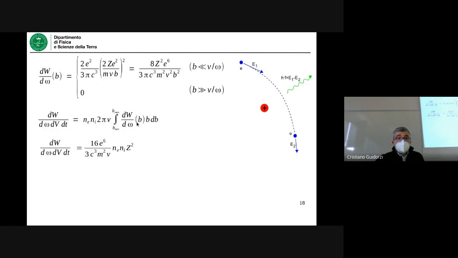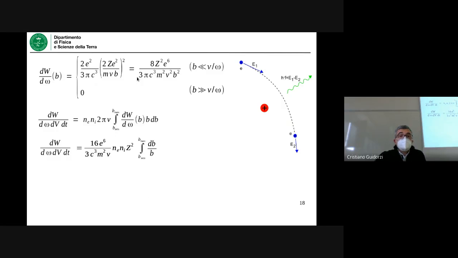So if you do that, first of all, let's settle all the coefficients. Here you have Z squared. You have another important quantity, the product of the two number densities. Then you have e to the 6. I let you check the correctness of the numerical coefficients. Let's focus on the physical quantities which are relevant. In particular, you see that m squared in the denominator remains. You have here v times v over v squared, so you're left with just 1 over v. And then the other I just commented.